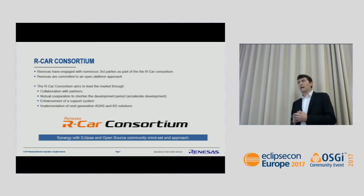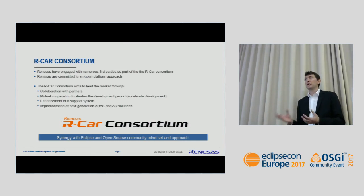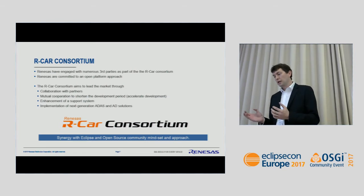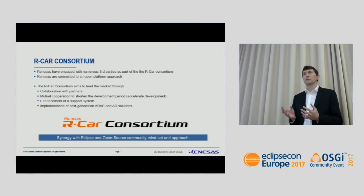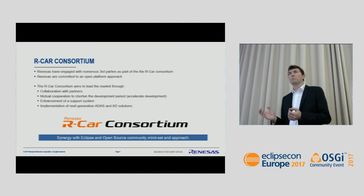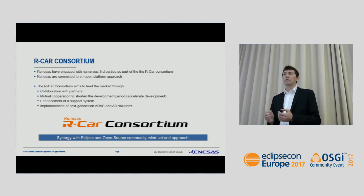Introduce you to another term. So we already have this. RCAR is the brand of the device for this domain. So this is a Renesas device, an SoC. And already we're working with a very wide and diverse number of companies called the RCAR Consortium. It's because of this approach of working with other people, specialist companies, that we have this. And we think there's a great synergy between this, which is not truly open, and transitioning this into a fully open environment. We see collaboration with partners is hugely beneficial for us, because it means we can really accelerate our development.